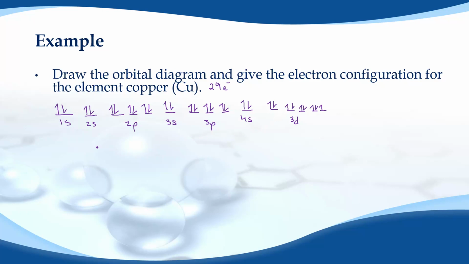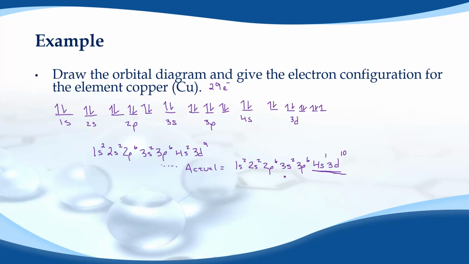If I write out its electron configuration, we have 1s2, 2s2, 2p6, 3s2, 3p6, 4s2, 3d9. Now, I told you I was going to give you one example of an exception. Copper is an exception. If you look copper up, what it will say is instead of 4s2, 3d9, it will be 4s1, 3d10. Okay, copper's an exception because for some energy-based reason, 3d10 is more favorable than 3d9.